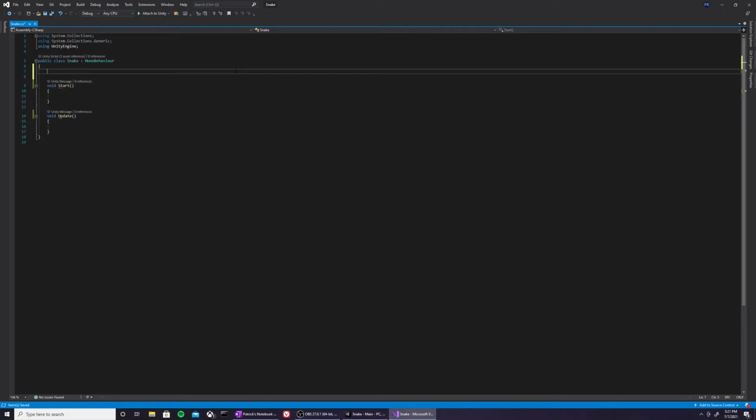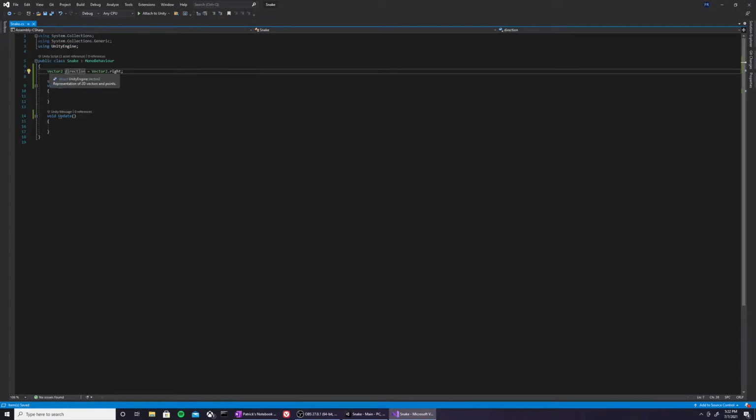We're going to do a variable of Vector2 type, and we're going to call this direction. And we are going to go ahead and initialize this variable as Vector2.right. This way, the default direction is always right. So that's all we need up here. Oh, I see a typo there, direction. There we go, all fixed up.